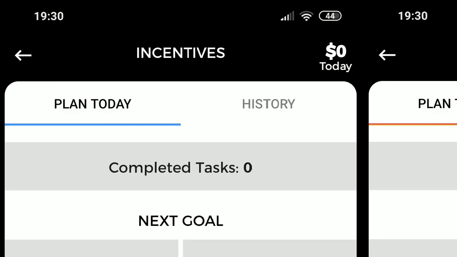As we defined previously in the video, for the first 5 tasks he would get $10, and then if he completes 10 tasks in a day, $20, and then after that he would get $5 for each task after 11. And the agent would be able to see the whole day's earning on the top right corner of the screen. Here it says 0.